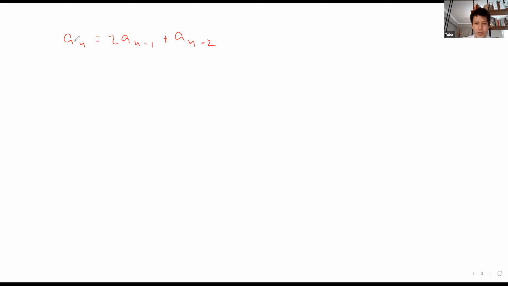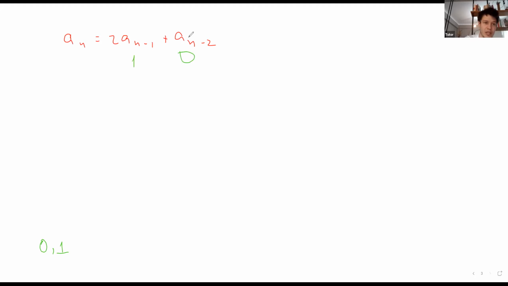First of all, what is a sequence that satisfies this? There are multiple. If I have a sequence that satisfies this relationship, it's called a good sequence. So what are some good sequences? Well, it depends on what conditions you start with. For example, let's say I start with the sequence 0, 1.